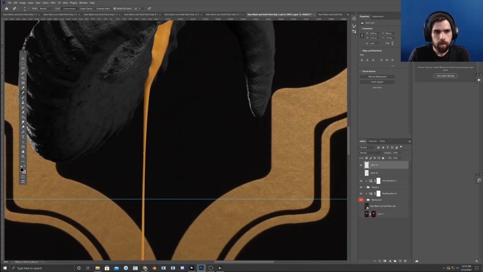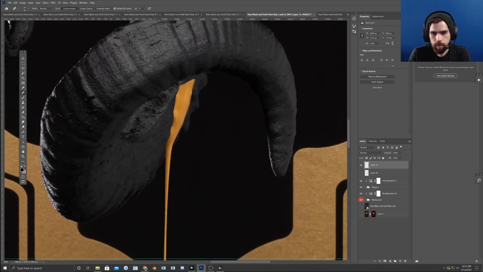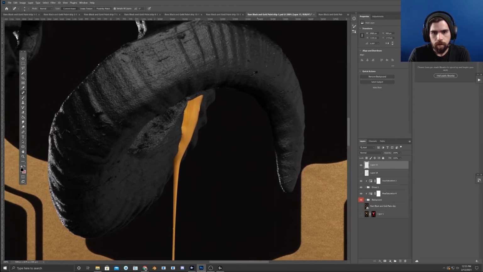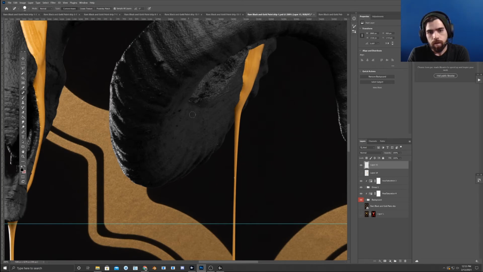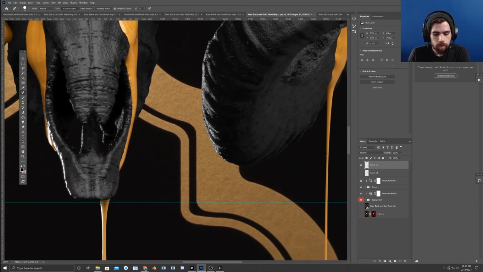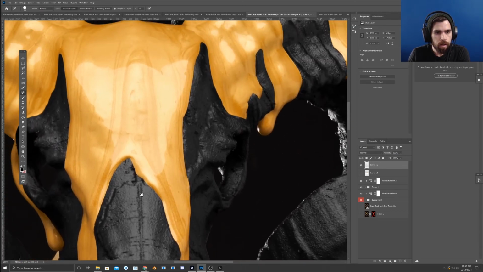Don't like that. Let's look at some of these lines, clean up some of the actual skull, maybe some of the dust, some of this texture. I could drive myself insane finding every little detail that I don't want.